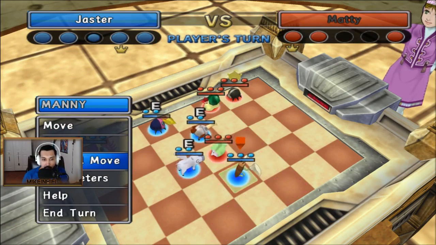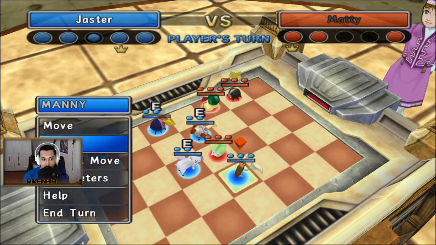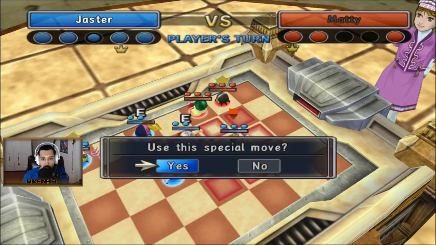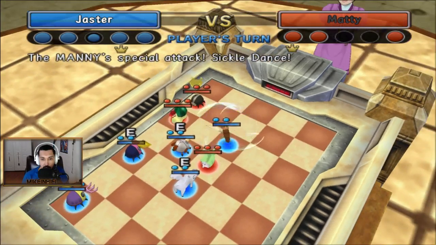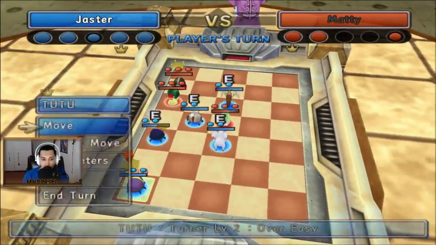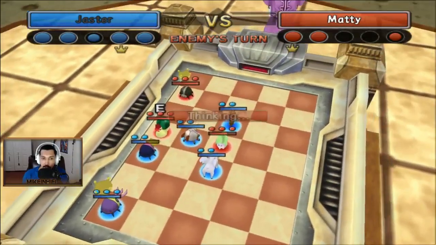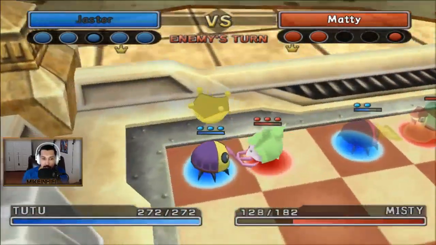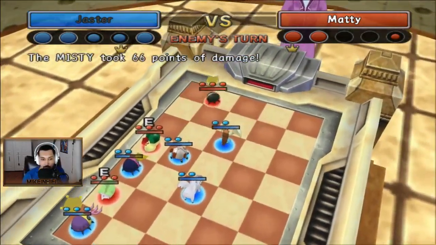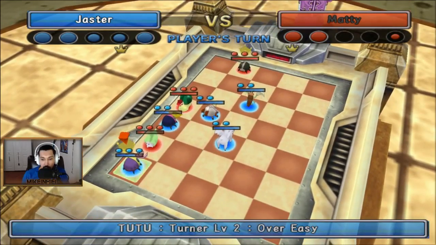Let's go ahead and I guess move behind it here. Let's move to that corner there. And use the special move. We'll leave the king there. Leave Tutu there. So they've got 3 insects left. Oh god. Uh-oh. That broke right through my defenses.